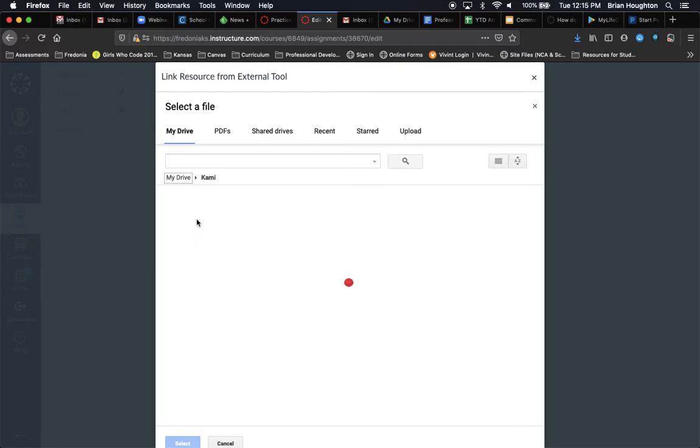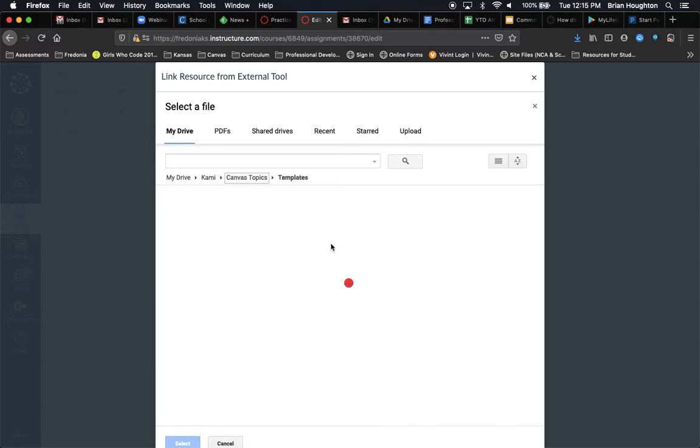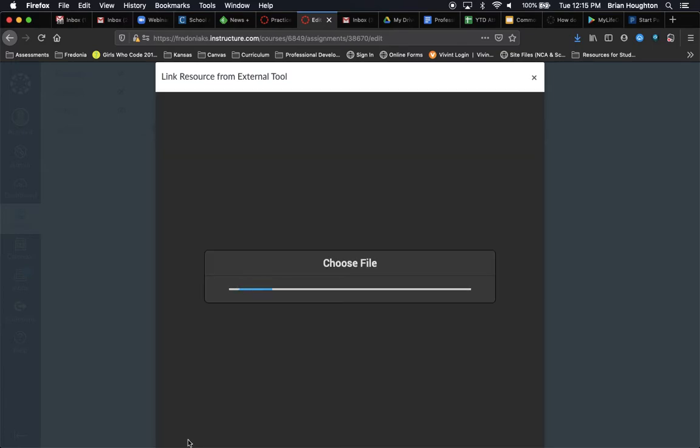So I'm going to go ahead and select a PDF that I've already loaded into Google Drive. And this is just a really simple PDF file that I created using Microsoft Word. So I select it.